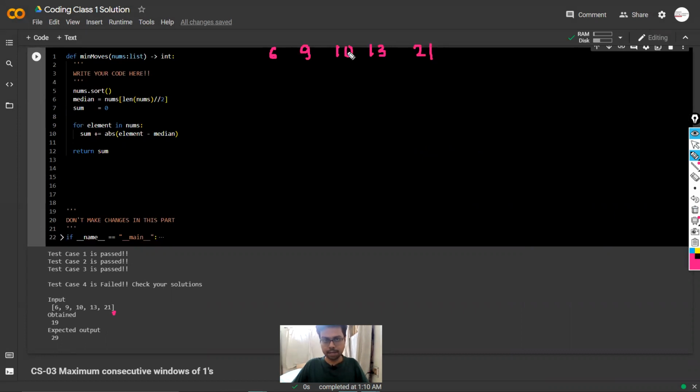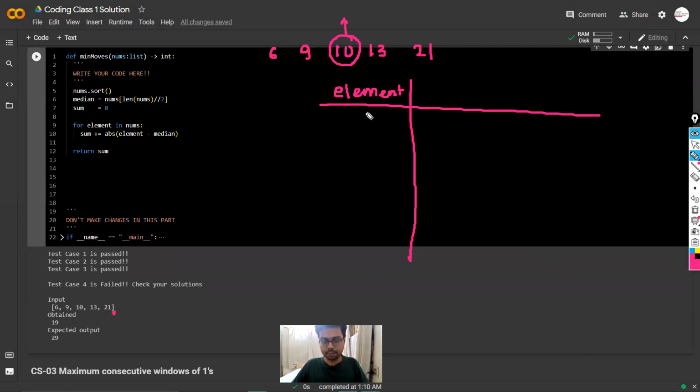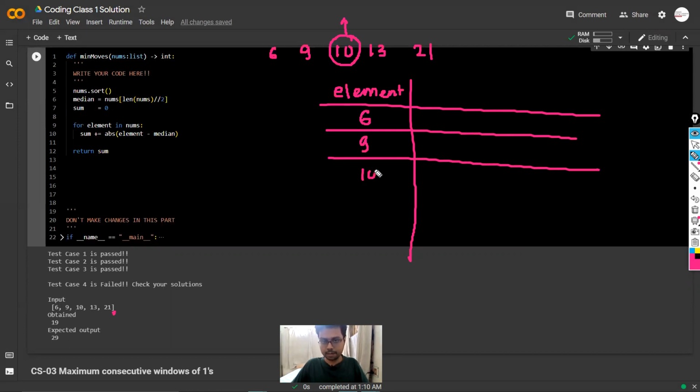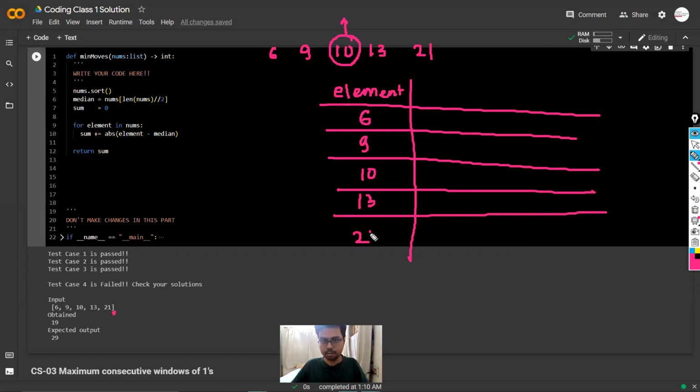So there are 5 elements. So the median will be 10. Fine. So what will be the values of the element? The values of the element will be, at first 6, and then 9, then 10, then 13, then 21. So these are all the values of element.